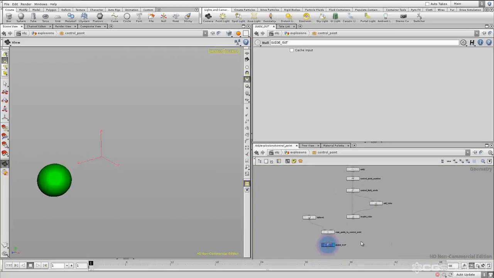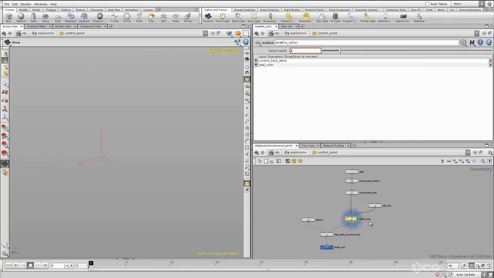Now, here comes the interesting part, and that's because now we have this guide out, but there's nothing that actually says where the output of the setup is. And someone reading this might go all the way down here to the bottom, see a null at the bottom, and think, oh, this is the output of the setup, even if I have the display flag and the render flag up here on the point that I actually want to send as the output.